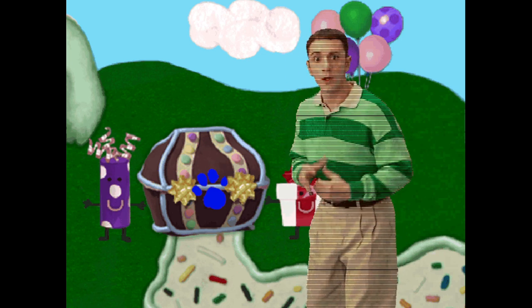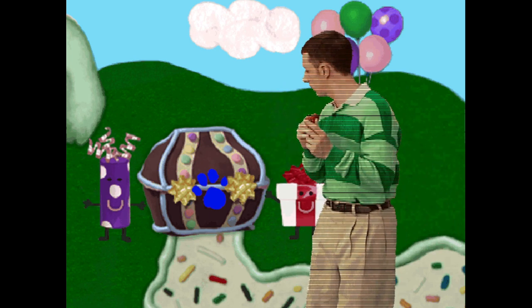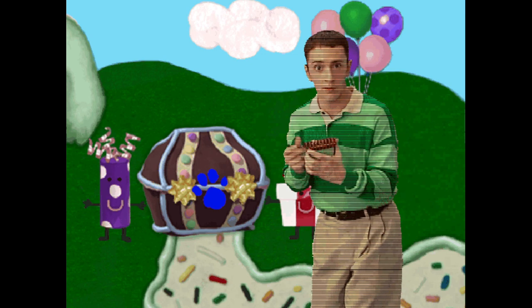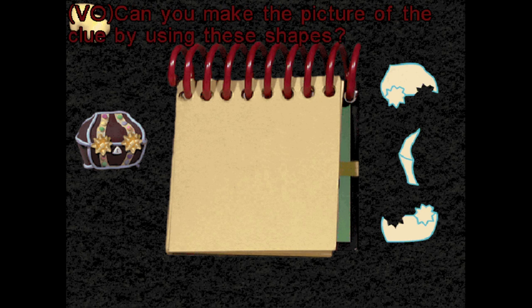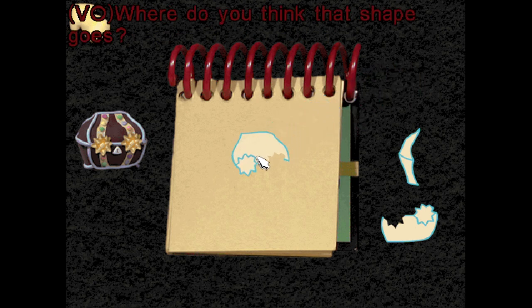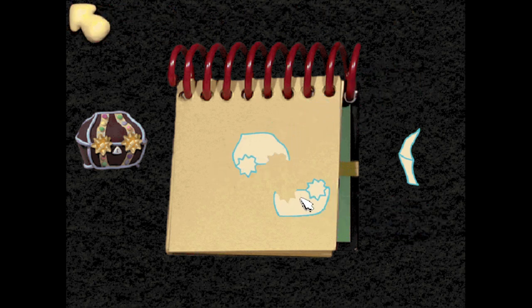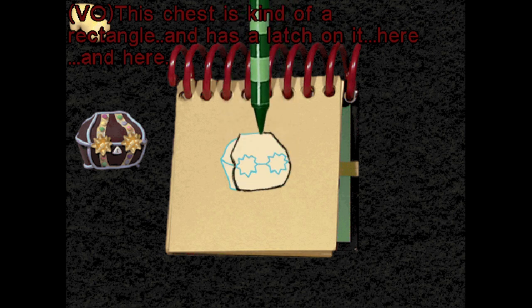Ooh. You know what we need? Our handy dandy notebook. Will you help me draw this chest? Great. We're ready to draw the clue. Can you make the picture of the clue by using these shapes? Great! Where do you think that shape goes? That's the spot! Look at that! Those shapes go together to make the clue. You are good. The chest looks like this, with bows for latches. Here, and here.